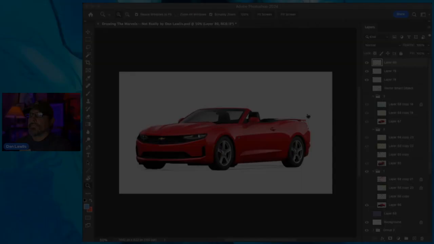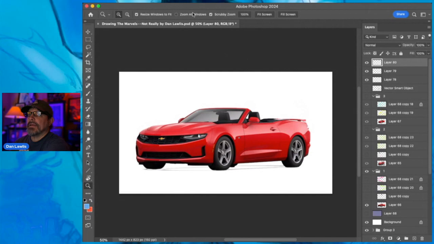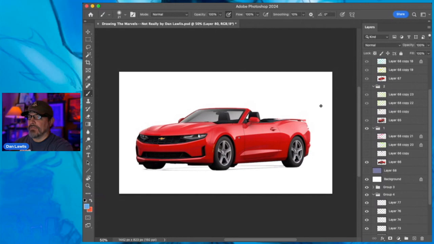All right, man. Today, we're just gonna draw some cars. Now here's the thing I say when you're drawing cars: you gotta use reference, I think, to do cars right. But, and here's the key, you gotta know how to use the right reference. You gotta know how to find the right reference to draw your car.